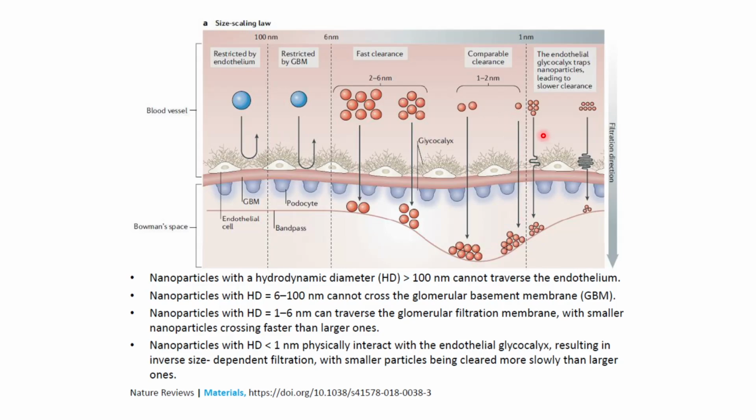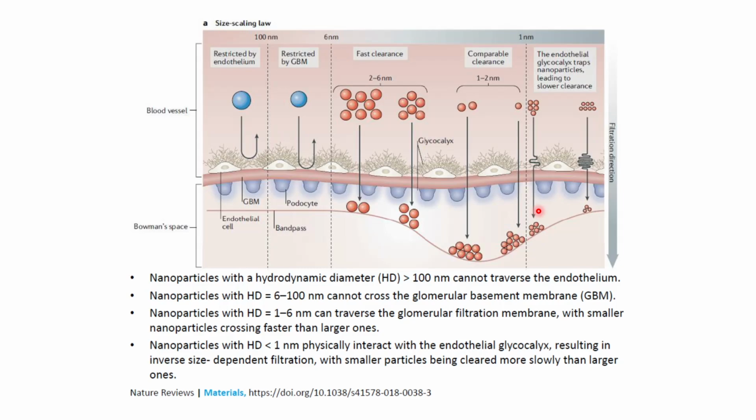Now, if you go further below in size, let's say your particle is now less than 1 nanometer, we'll see an inverse effect here. So I would ideally expect it to be cleared out faster, but then something else is happening here. Above and below this GBM, you have this glycocalyx layer, which is made up of various sugars, polysaccharides. Because these particles are very small in size and this glycocalyx has a branched kind of structure, it is going to trap your particles here. So if you have particles which are less than 1 nanometer, they'll be trapped here and they'll be cleared much less than what you would expect. So this is how things are getting cleared based on their size.